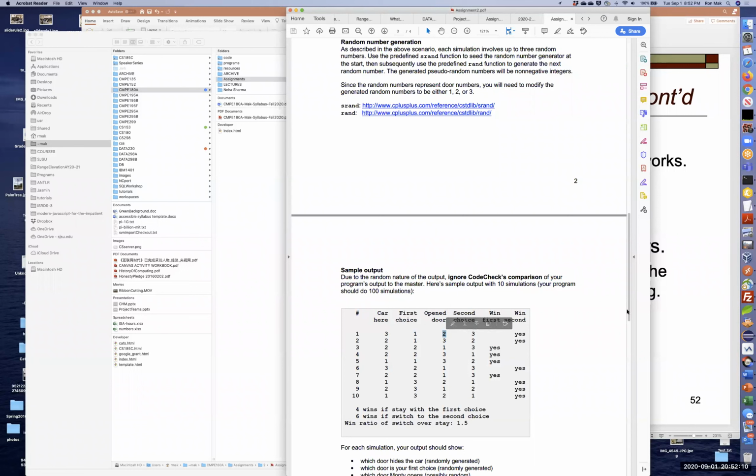And now the contestant has a choice, okay? Either he can stay with the first choice or choose the remaining 3rd door, okay? And because in this simulation the car was behind door number 3, the contestant would have won had he switched to door number 3. So here, he would have won had he gone with the 2nd choice, okay?